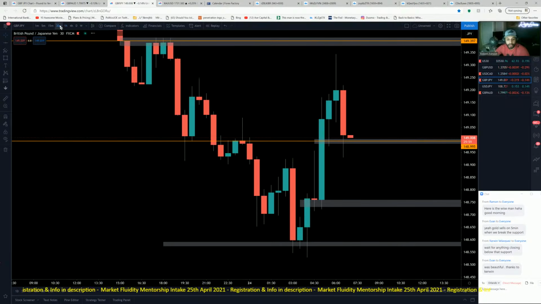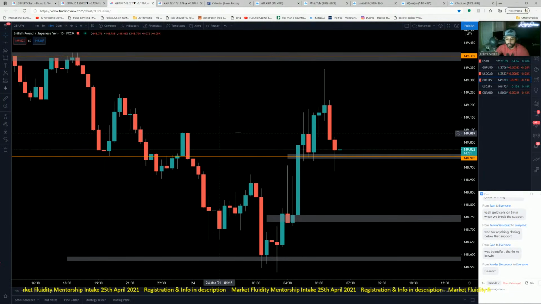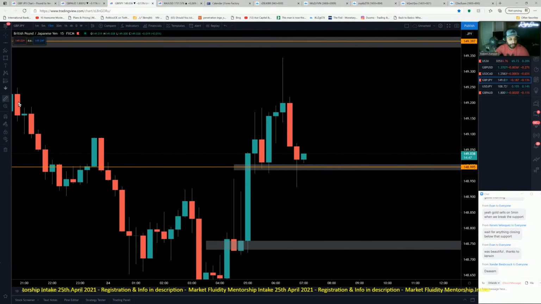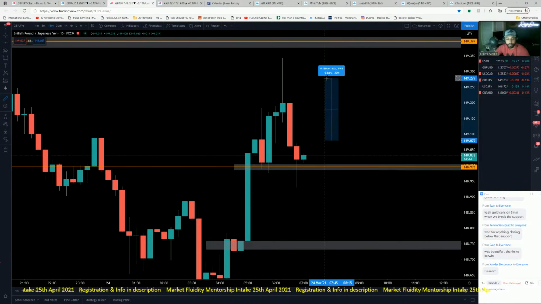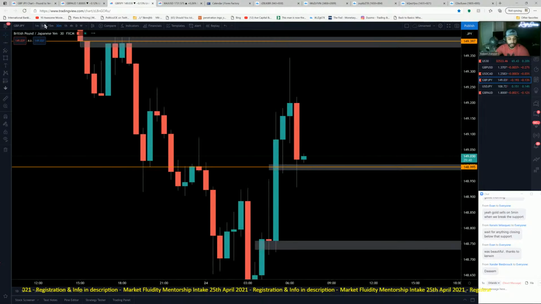The 30-minute candle closed above that area. The 15-minute candle closed above support. There's no sells at this point. We closed above support. Right? I think the only thing we can take a look at now is what will happen if we break the high on the 15-minute for price to continue up. Maybe that could be a pretty good trade, right? So we'll have to wait and see.